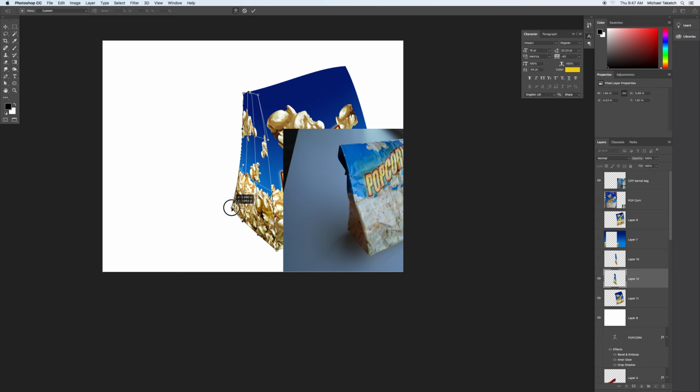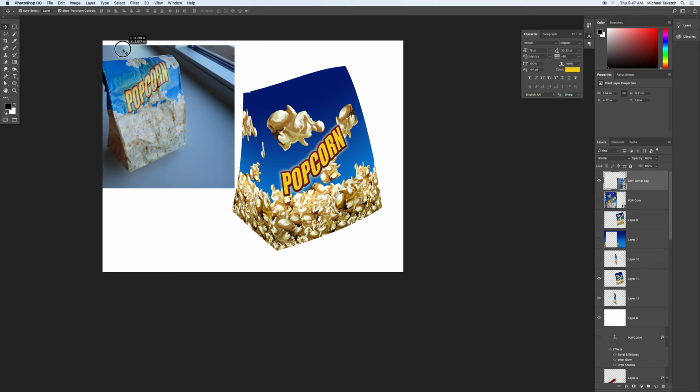Okay. So there's that section. So just hit OK. And this is in front of this. I'm just going to drag this layer behind it and let this piece be up at the top.